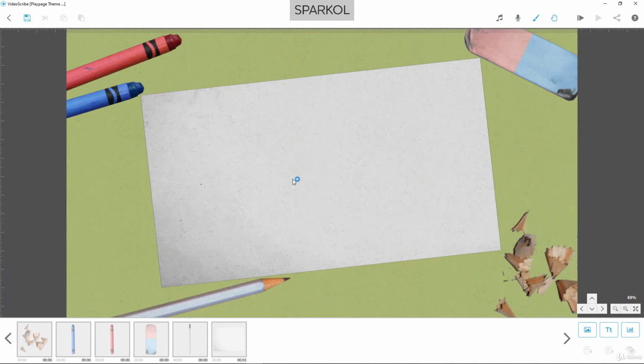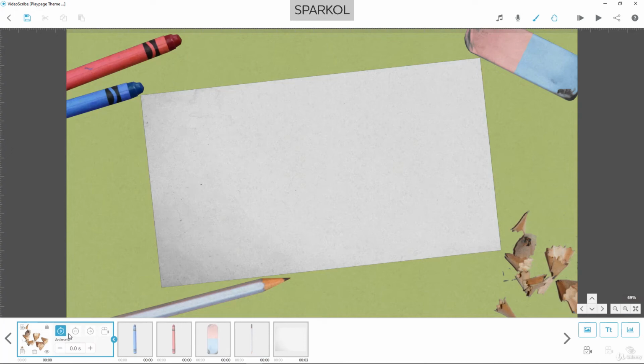Remember, if you want the background to already be there from the start of your video, you'll need to select each of the background elements and then change all 3 timing settings to 0. You can see here that we've done this for the first few elements in this template. The background will then all appear already in position from the first frame of your video, rather than being drawn first.